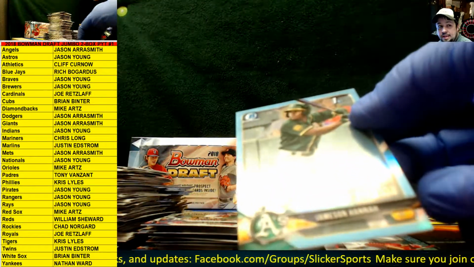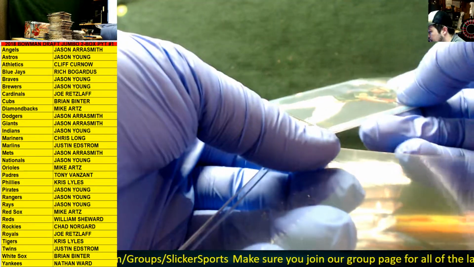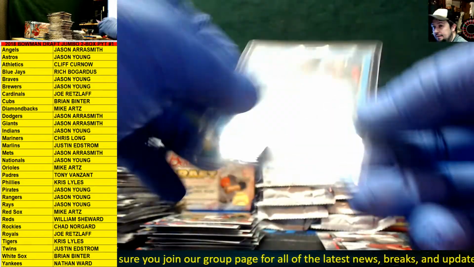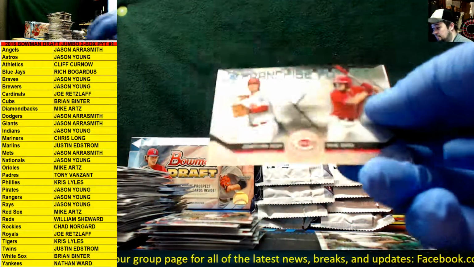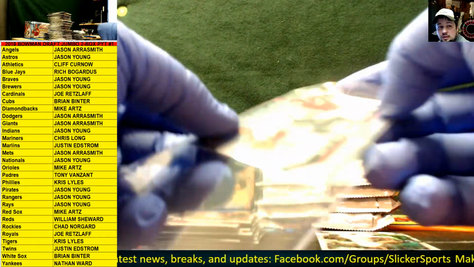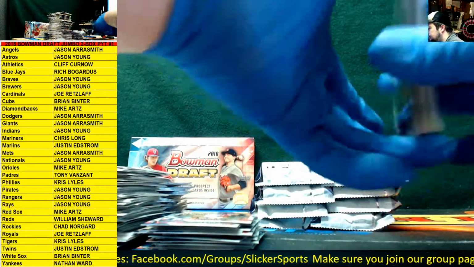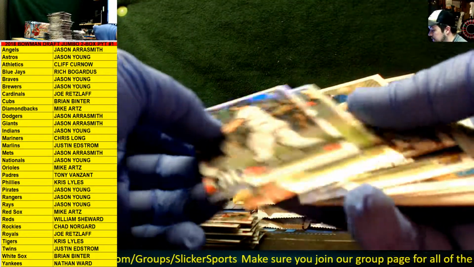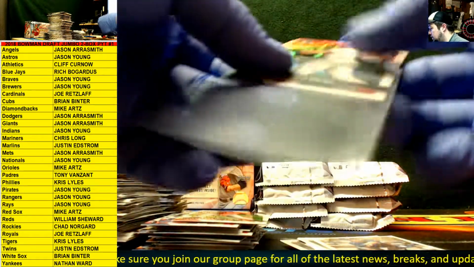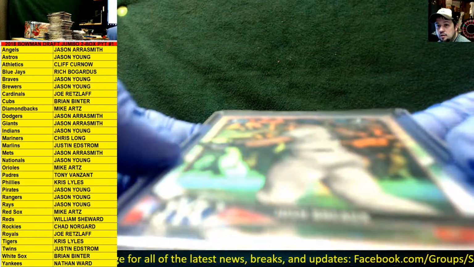Jameson Hanna for the A's, for Cliff, out of 402. Light blue chrome, Jameson Hanna. The Franchise Futures, Heliot Ramos, Ian Anderson for the Reds. William, it's you, buddy. Josh Bro and Pavin Smith. Josh Bro, Yankees. Refractor. Nice Josh Bro there.